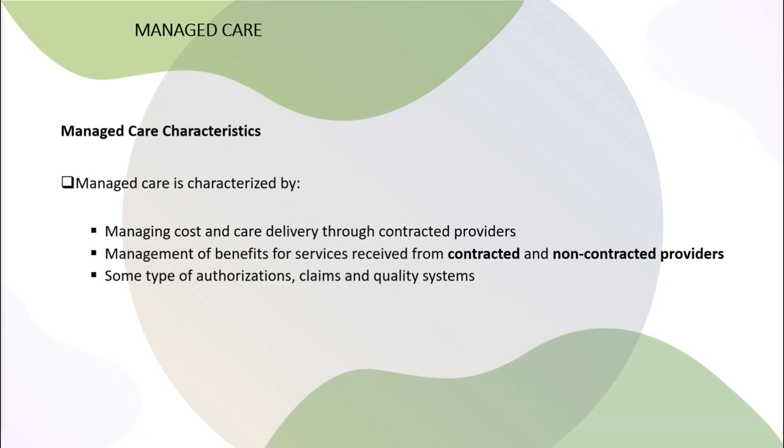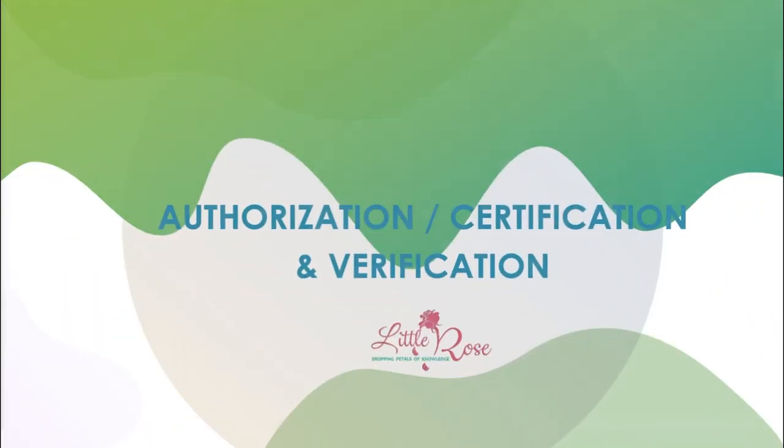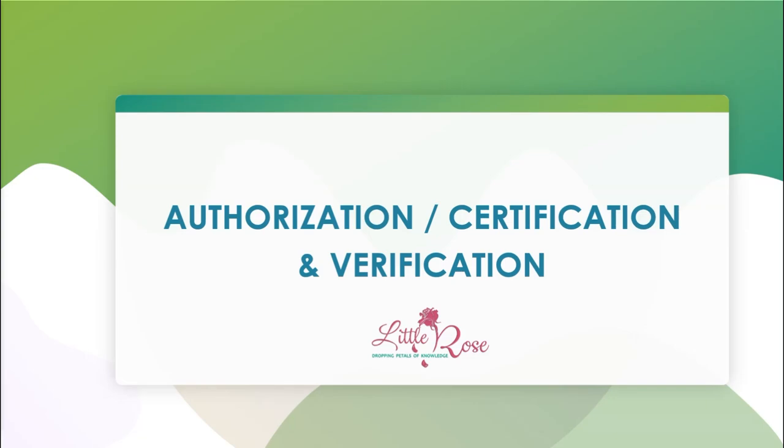Managed care is characterized by managing cost and care delivery through contracted providers, management of benefits for services received from contracted and non-contracted providers, and some types of authorization, claims, and quality systems. Managed care is also characterized by the management of patients' utilization of healthcare services. Organizations that deliver care through health plans that incorporate utilization management techniques are also referred to as managed care organizations, MCOs.